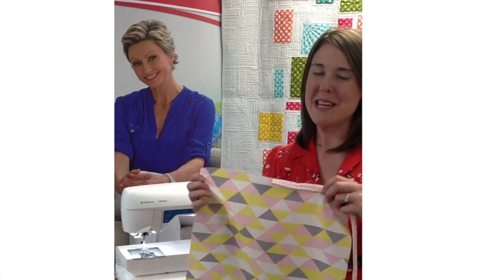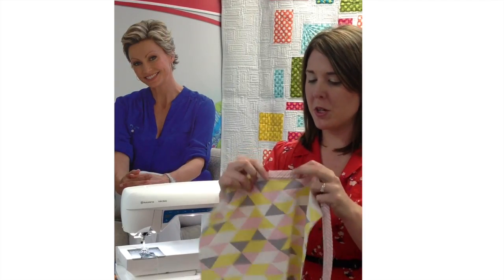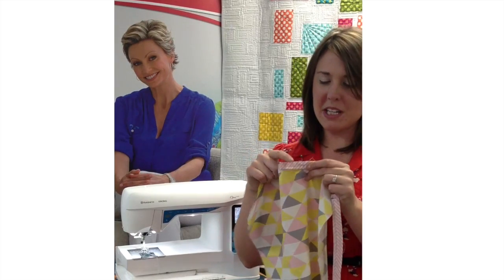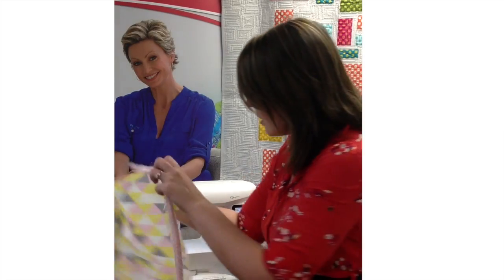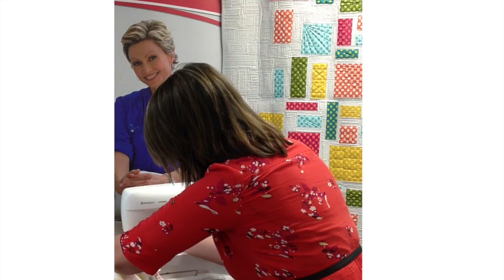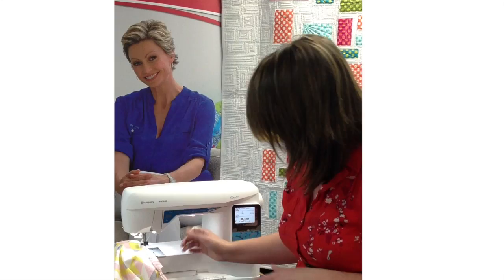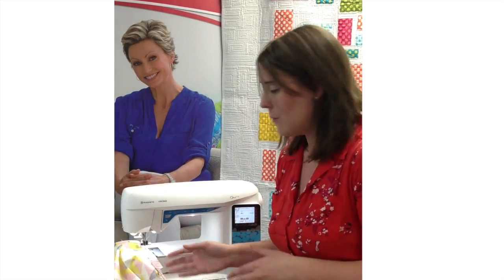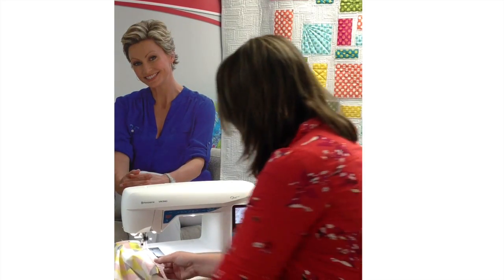Now I'm going to take my front piece, I'm going to mark where the center is, I'm going to take my cording and I'm going to place it right there directly on the center. Now where I have the pin here, that's where I'm going to begin sewing, and I'm going to show you how to go around a curve. We're going to place this underneath our machine, and again we still have that clear piping foot on. So when I put my foot down and when I put my needle down, it's going to go directly over the cording because there's that groove there holding it in place. So we'll do just a couple of stitches and then start moving forward.